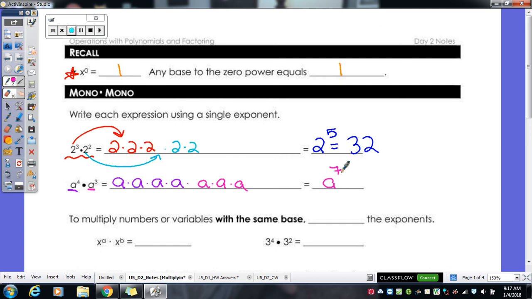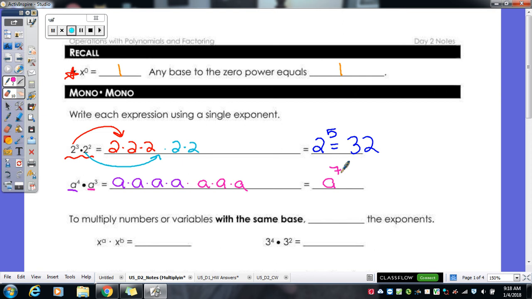So what happened is many years ago, they would write it all out, and then they'd count how many they have, and that's what the exponent was. And then all of a sudden, somebody's like, oh my gosh, all you have to do is add them. And it made our life so much easier, because if you have like x to the 13th power times x to the 27th, you don't want to be writing those out 40 different times.